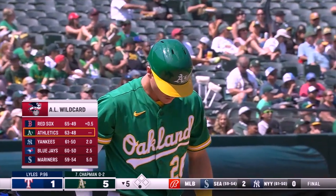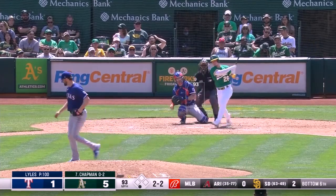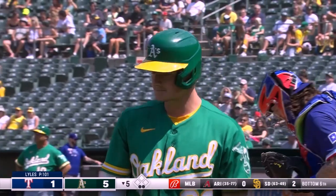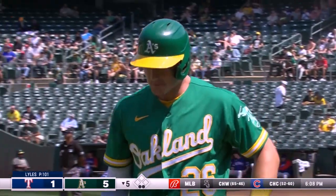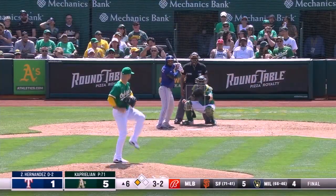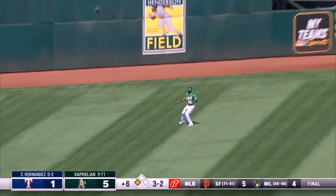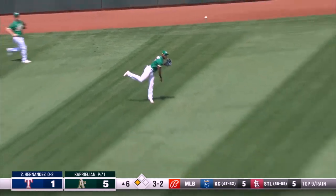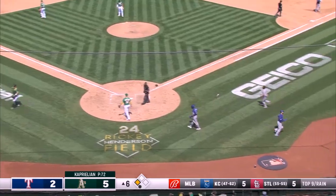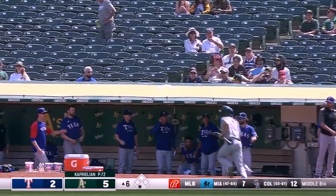Now Matt Chapman — he has struck out and hit into a force play. Here's the pitch — swing and a miss, high fastball, and down goes Chapman. He is now 0-for-3 today. Here's Yanni Hernandez — the infield is back except at third base. The payoff pitch — high drive to center field, medium deep. Marte over into the alley to take it. The runner tags and heads home. Scoring standing up is Kainer Falafel. The Rangers get back on the board and now trail 5-2. A sacrifice fly by Yanni Hernandez.